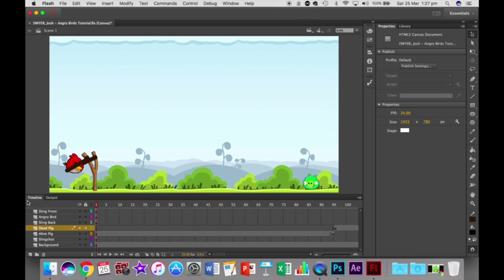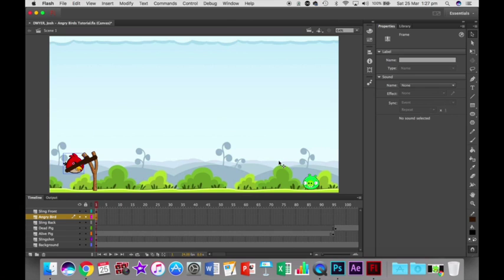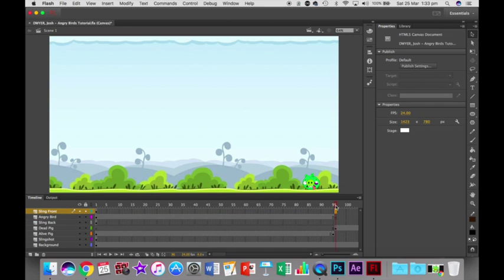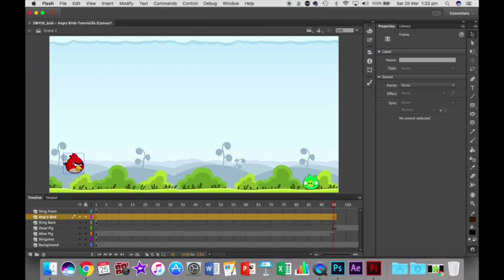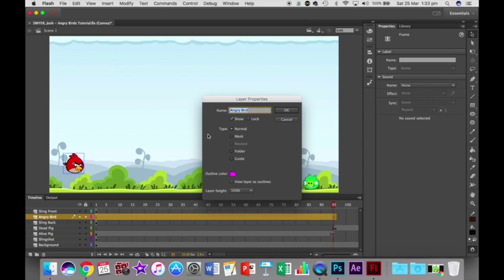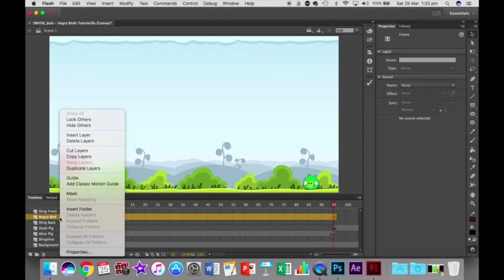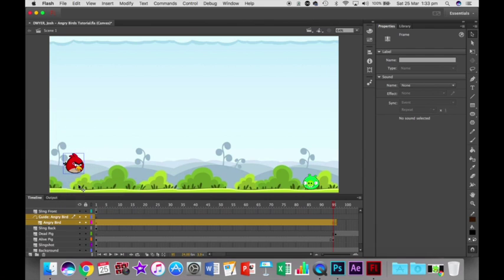The next thing we need to do is actually get this angry bird over to here. To get the bird to move so that it ends up at frame 95, having hit this pig, we need to right click on the angry bird layer, right click over here, and we need to add in a classic motion guide.